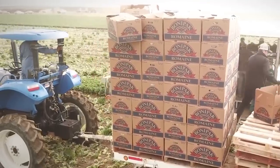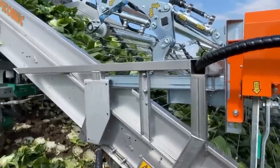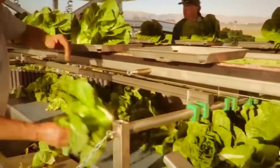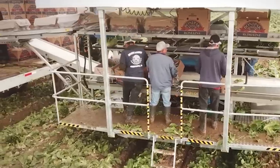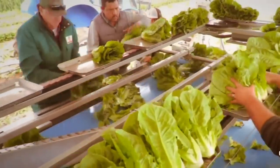And you might be thinking to yourself, but if the driver has to be nearby, what's the point of it being self-propelling? Well, the answer is that the driver and his assistants will be able to take care of the lettuce after it's been harvested. They can personally go alongside the machine and put the lettuce up and into crates, where it can then be taken away later. This saves on time and actually streamlines the process as a whole, which is more than enough reason for farmers to want this.